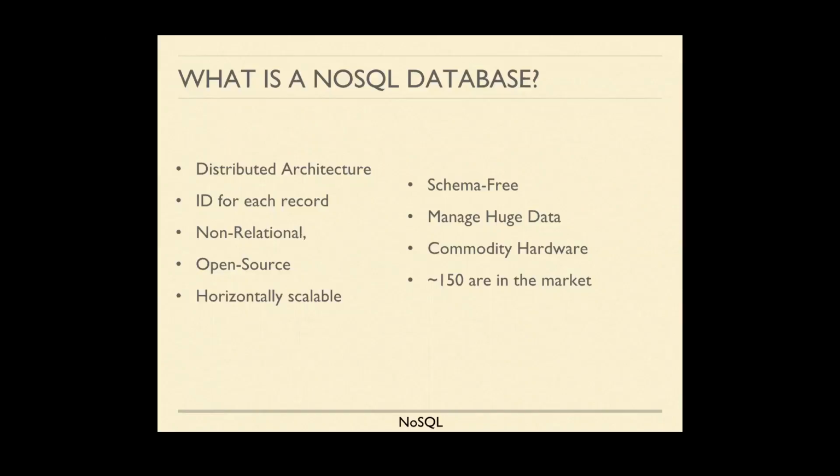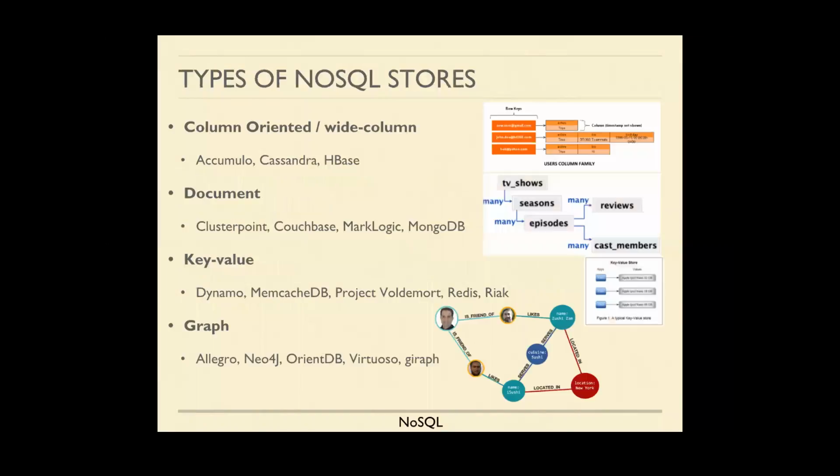There are quite a few NoSQL databases in the market, and these are a few examples. The definition of a record or a row varies from database to database. For example, HBase, which we'll study, is very much similar to your relational database. It has a big row containing column values. We'll go into more details.